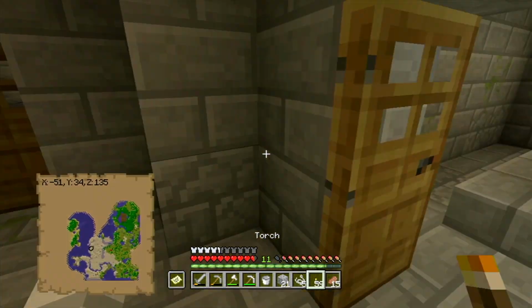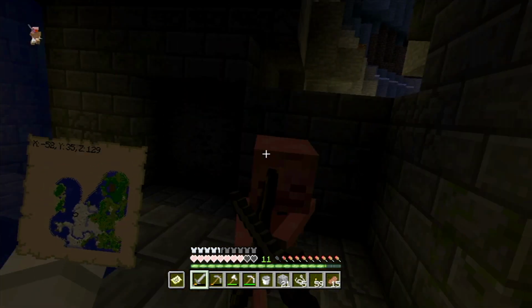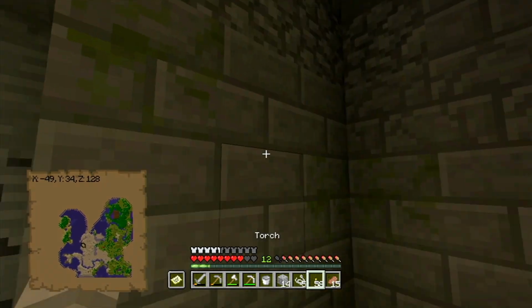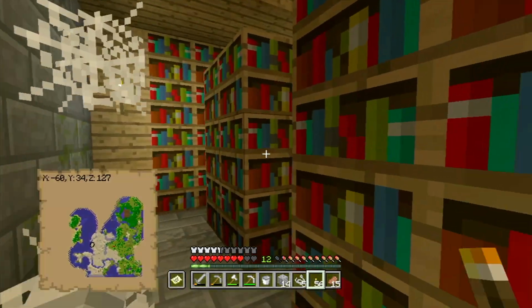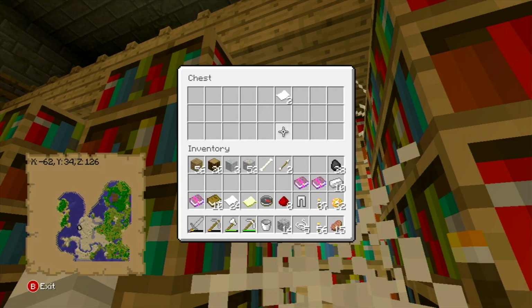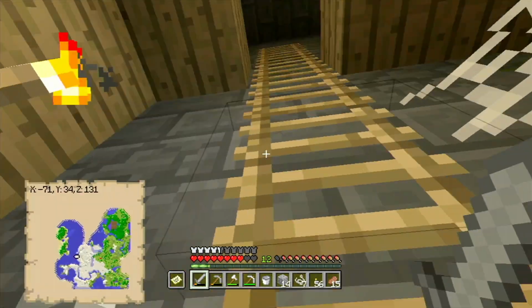I saw another library, too. It's like right here. Whoa. Hang on, bro. Chill. Okay, there. Dealt with. Let's cover this hole so no mobs can sneak up on us. Another library. More books and paper. Getting lots of string too. Well, I guess not lots, but whatever.